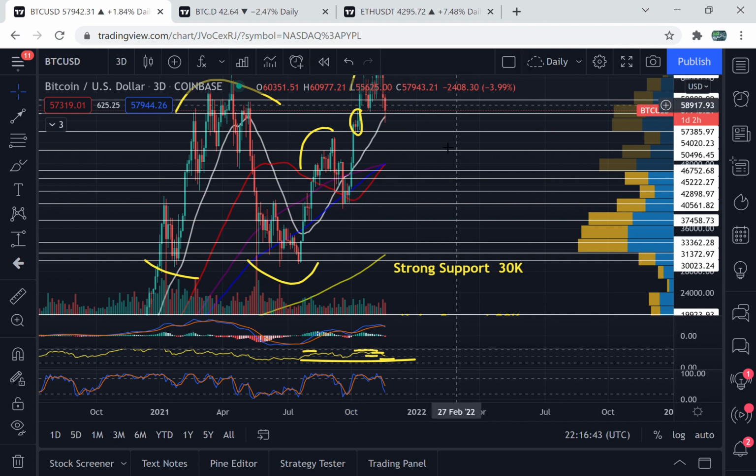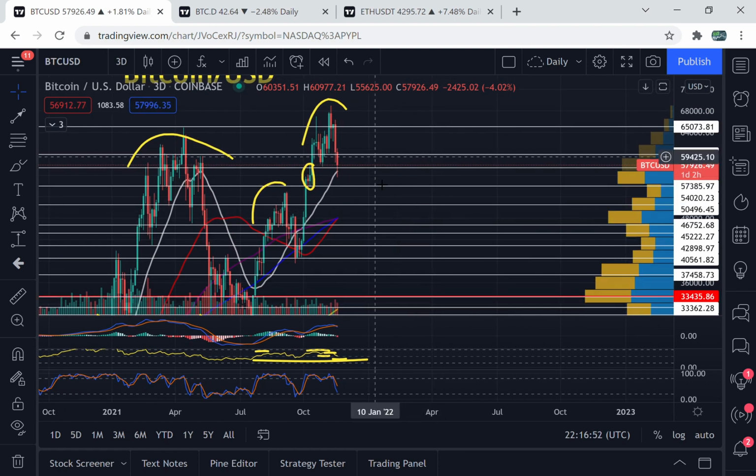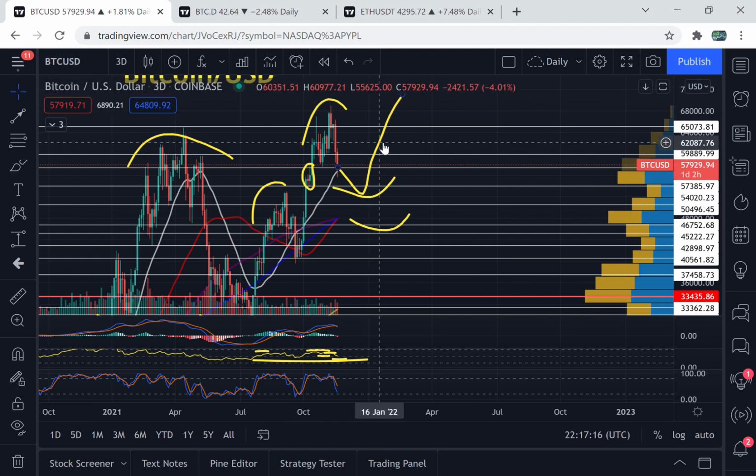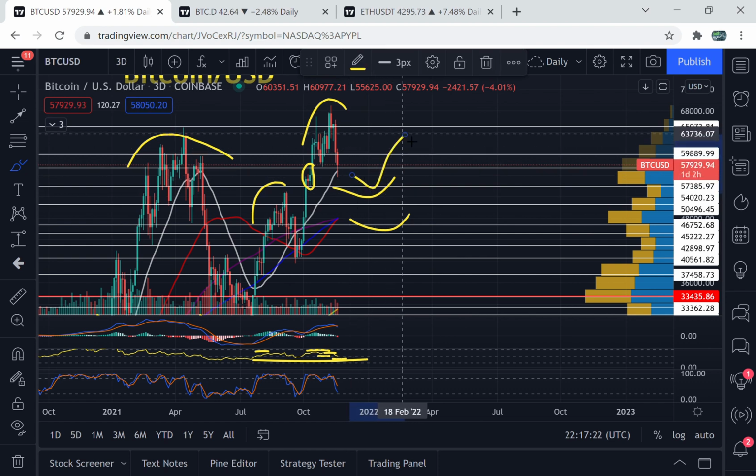If we make a lower low than this, assume that we're now in a downtrend, which is potential. My assumption is that Bitcoin makes some sort of bottom either here, or potentially here. If not, I'd assume a bottom here. And the question is, when it bounces, does it bounce and make a higher high than here? Or will it bounce and make a lower low? Makes this lower low, we're definitely in a confirmed downtrend.